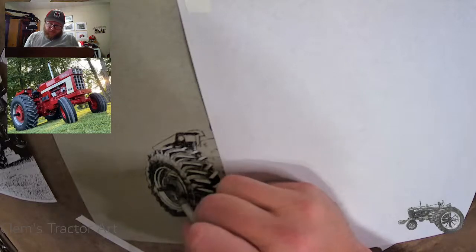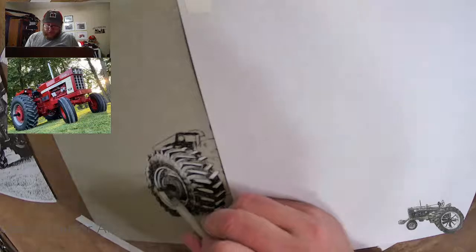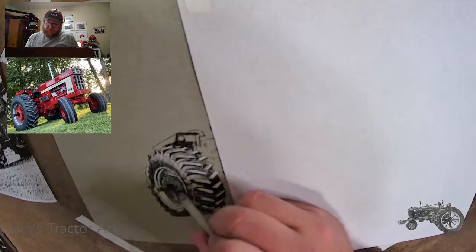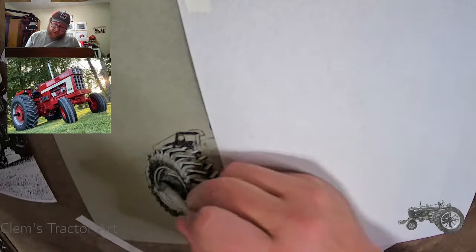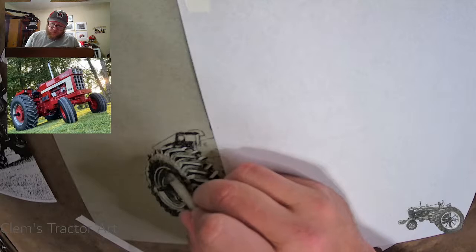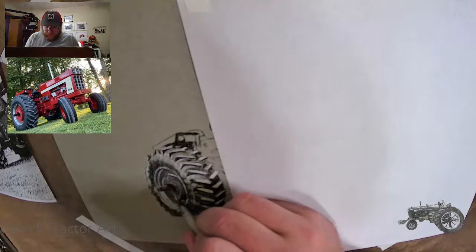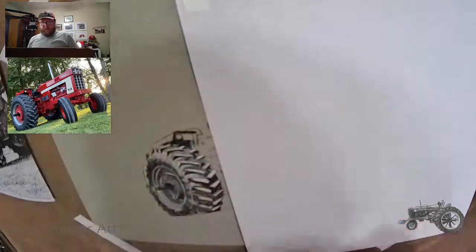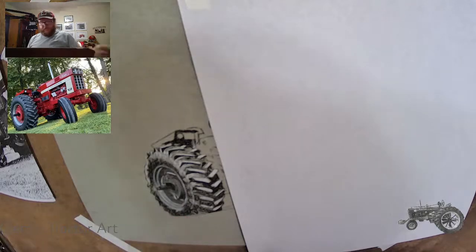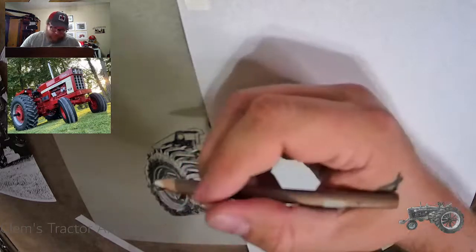All we're doing with this is coming through and taking off the graininess that the pencil naturally puts down. Sometimes I'm using this to darken things, and in certain cases I'd even use it to lighten things. But for this, right now, I'm just smoothing it out and getting the graininess out — making it a nicer, smoother drawing. I don't say photorealistic, because I don't consider myself a photorealistic artist, but it makes it a little bit cleaner. I can't distinguish the difference between the weight and the tire, which is going to be a problem. So I'm going to add some lightness by putting some weight on here — I just want the front of this weight to kind of stand out.